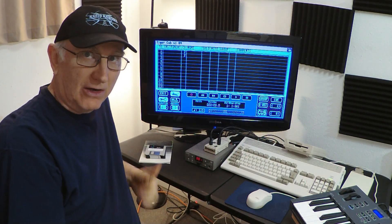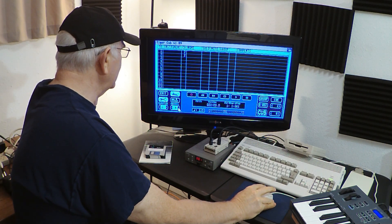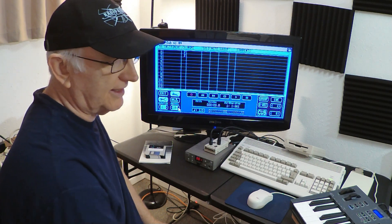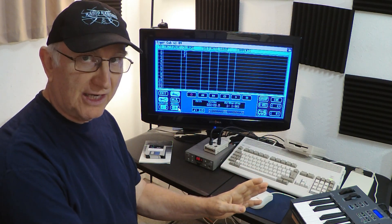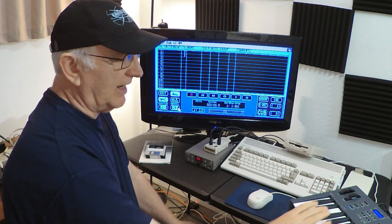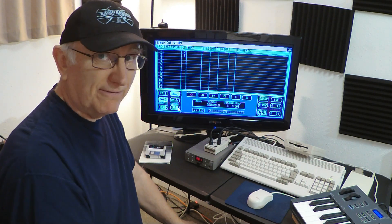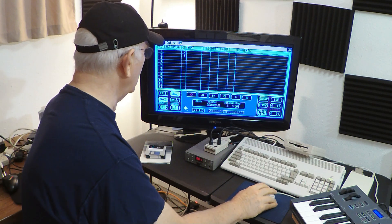Now I'm going to do a little thing back on the recording screen. We're going to move to record channel 10, and suddenly you should get drum sounds. In General MIDI, if you're using channel 10 you're using drums. The drums are laid out on the keyboard in specific locations, and you'll get used to that as you use General MIDI. F-sharp is a hi-hat, D is a snare drum, E is a different snare drum, and bass drum is C. We can move those if we transpose, but we're going to stay right here and start with the bass drum and snare drum.